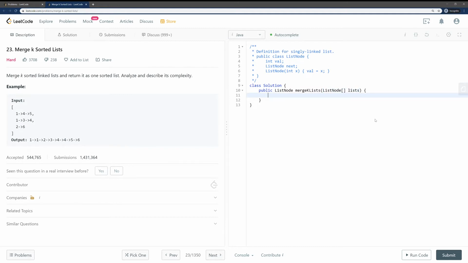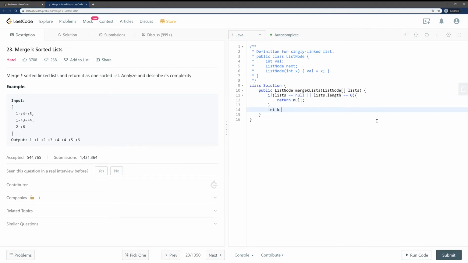Let's go ahead and check a few corner cases. If our list is null, or our list length is 0, then we want to return null.